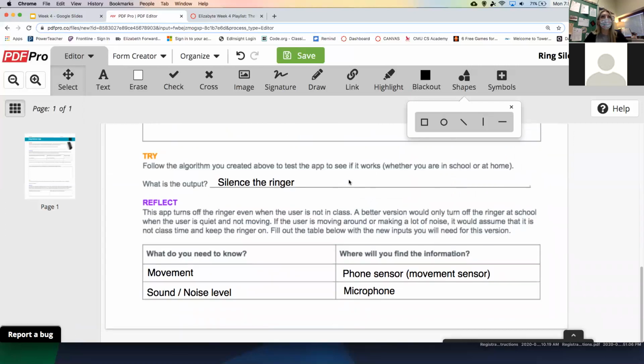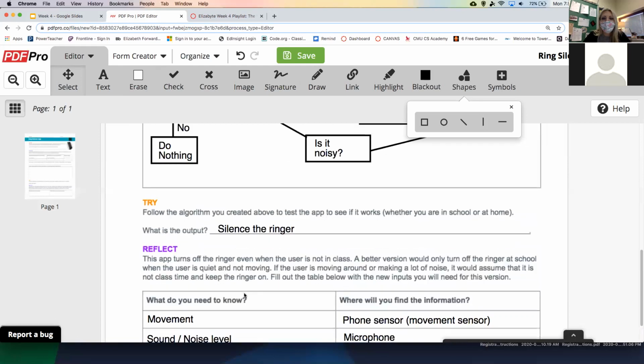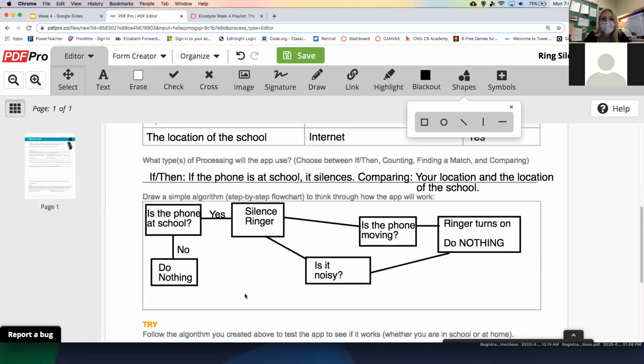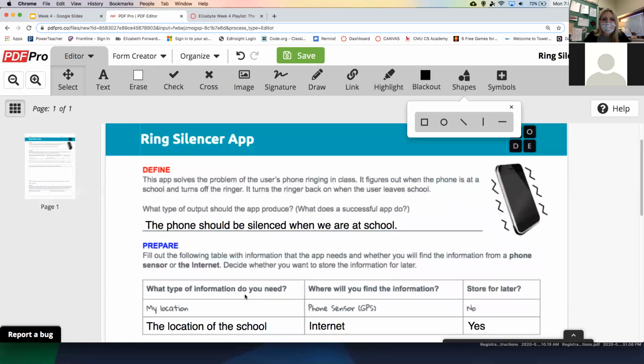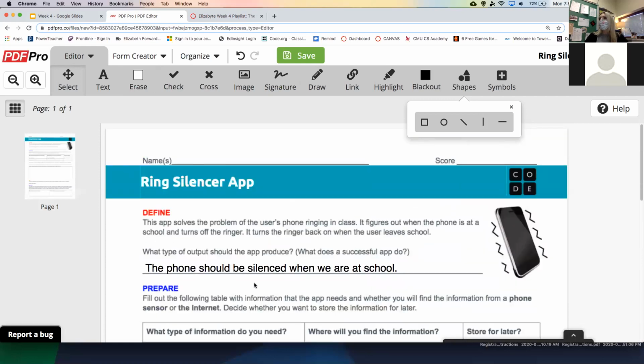You're actually going to create an app mock-up using an app called the Pop Prototyping app. It's pretty cool. It's not anything you have to program, but you're actually going to make your app the colors you want it to be. You're going to design an app icon, and then you're going to reflect and think about what you could build onto this app once it is successful and doing well, to make it better. So this is excellent practice for your project, which we're going to discuss tomorrow in class with all the details.